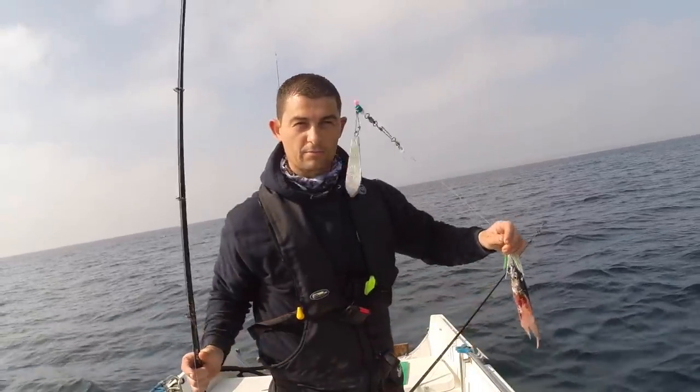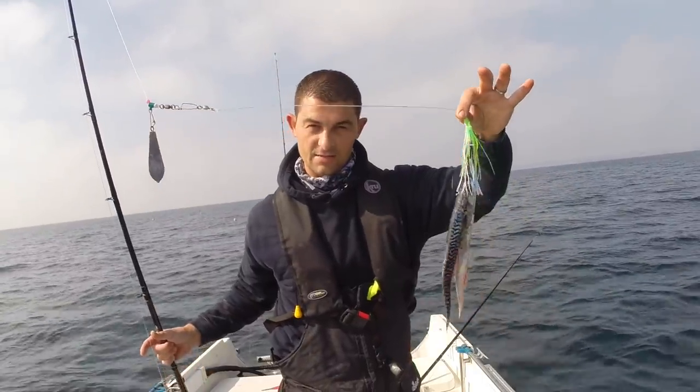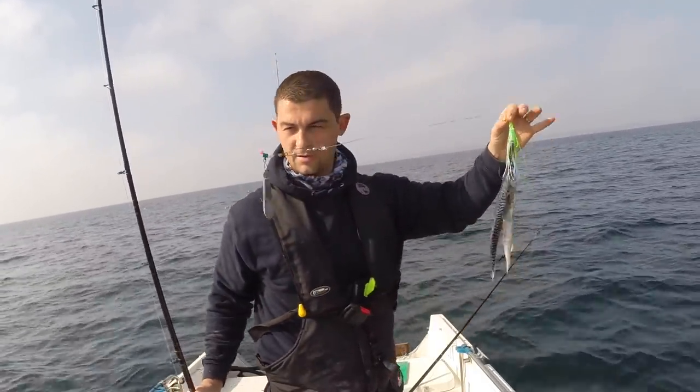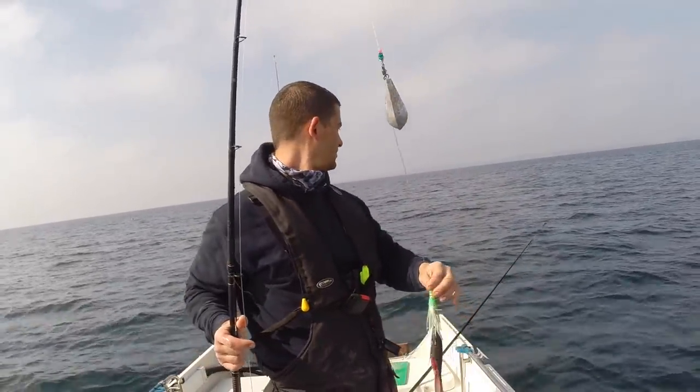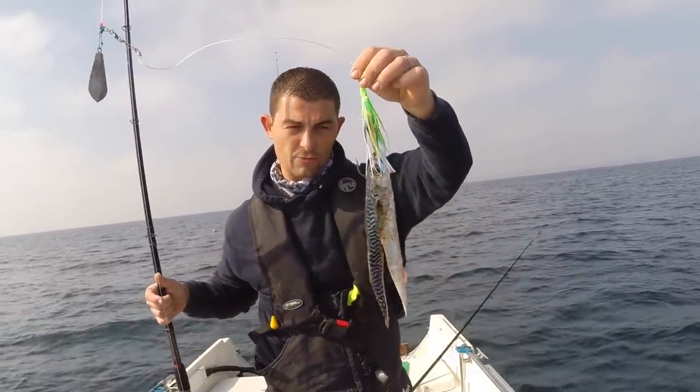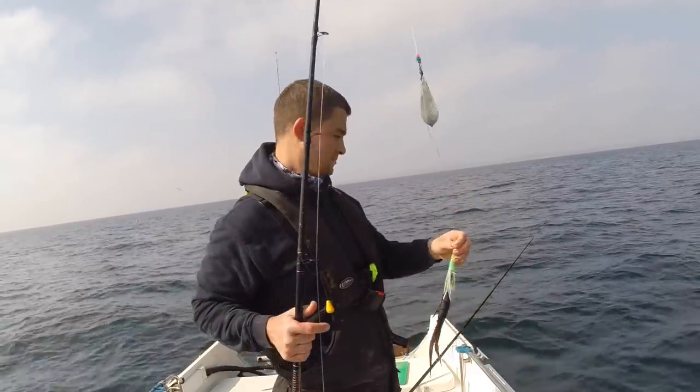The rig that I've got that conger on, that is it. It's that simple. It's just a sliding lead. This, I think, is a 10 ounce lead, and a 10-0 Cox and Rowell meat hook with a macro flapper.